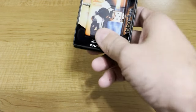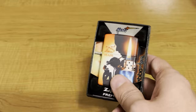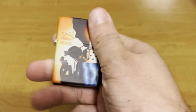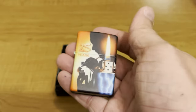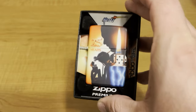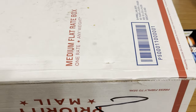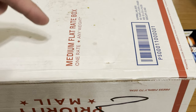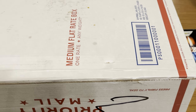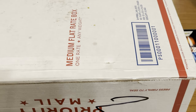Hey everyone, Jayro Lights here. If you collect Zippos, you know who this artist is — Claudio Mazi. He does some fantastic hand airbrushed pieces. This particular one is a 540 and not hand airbrushed, but I did have authentic hand airbrushed pieces come through my doors last year. I sent those to clients and friends in Germany who wanted them and couldn't get them. Today I have a mail call where in this box there are a couple of authentic Claudio Mazi Zippos — or I'm not sure exactly what they are, so I'm really excited to find out. I'm not posting this video until these are sent safely to my client, so if you're watching this, the Zippos have already been safely delivered to my client in Germany.